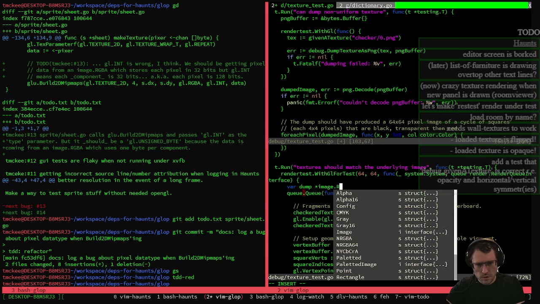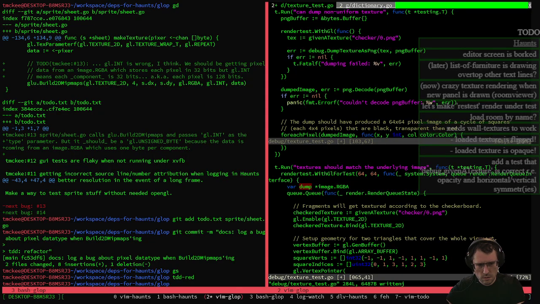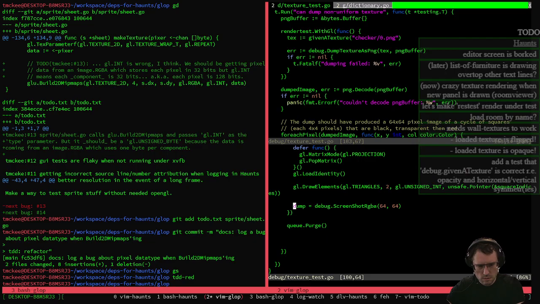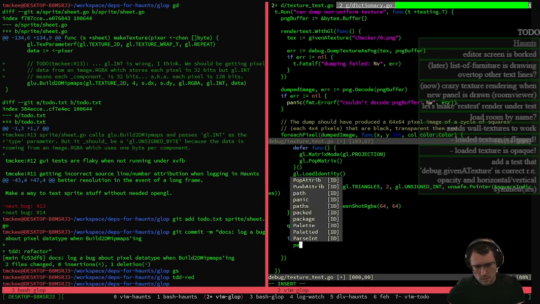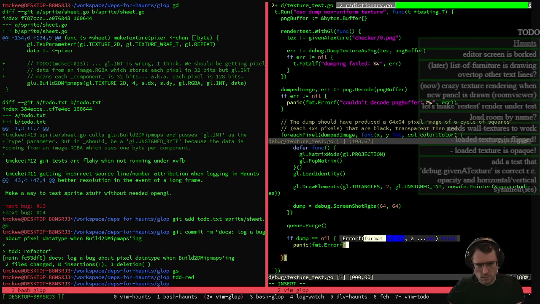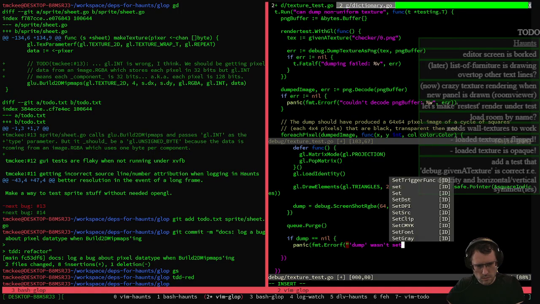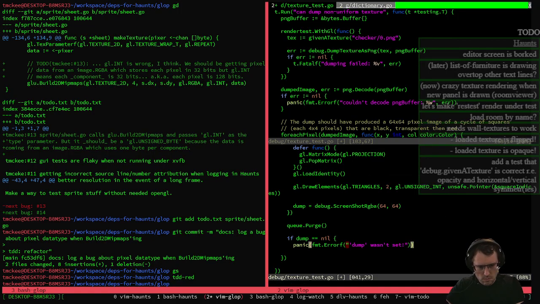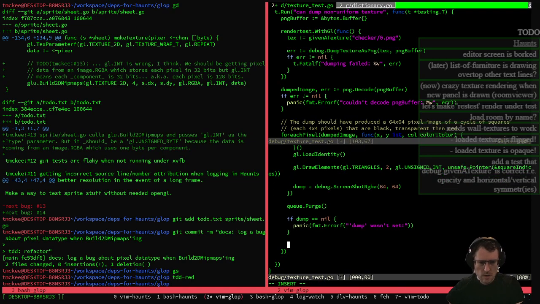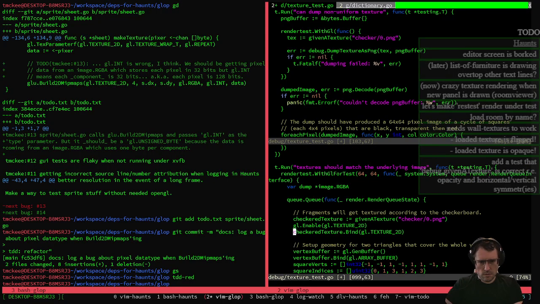So where the image.rgba. If dump is nil, panic. Dump was set. But here we have an image RGBA for dump, and we have a file path, test data checker 0pin.